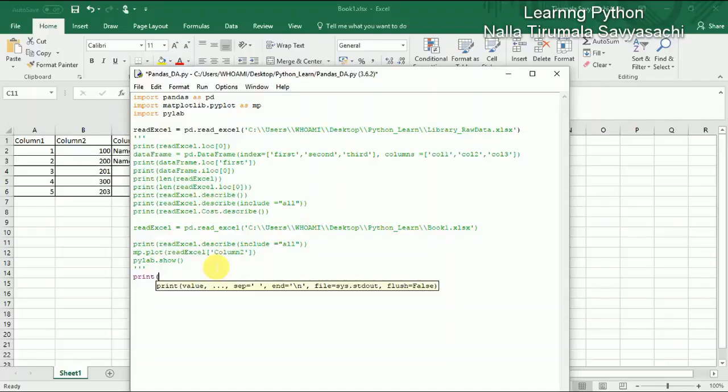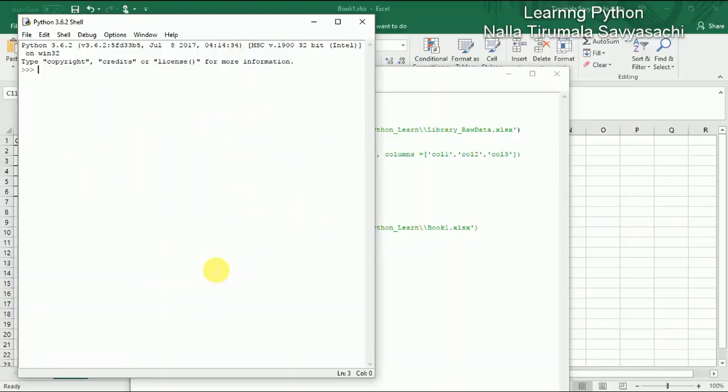I can apply one function called tail: read Excel dot tail, n equals 10. I want to know the last 10 records of my raw data. Now I will run this. I should get the last 10 records of my Excel.